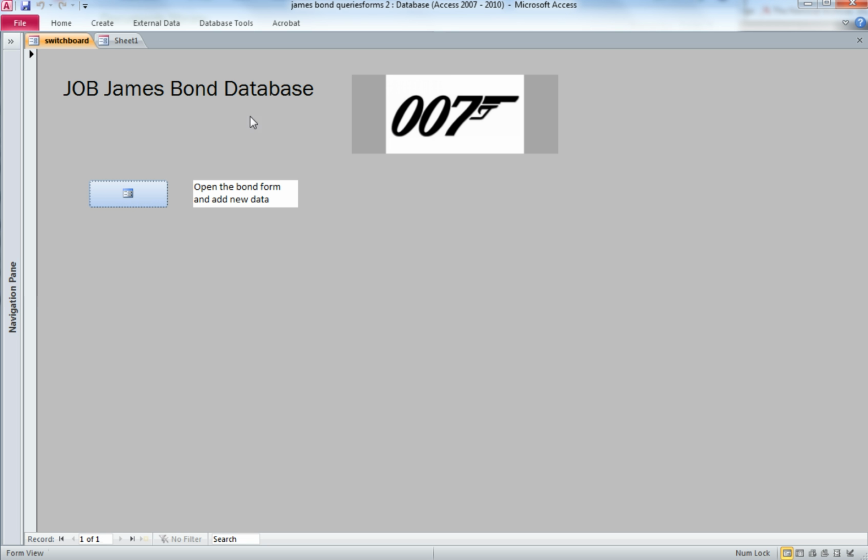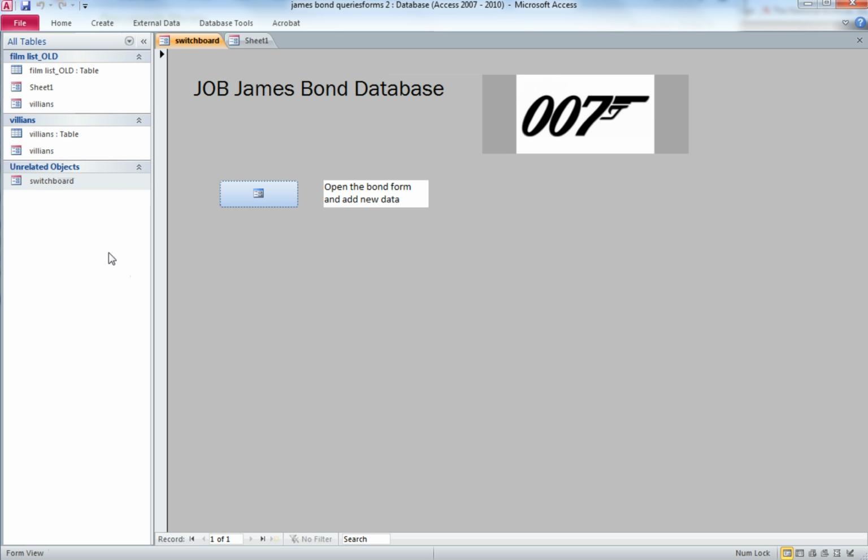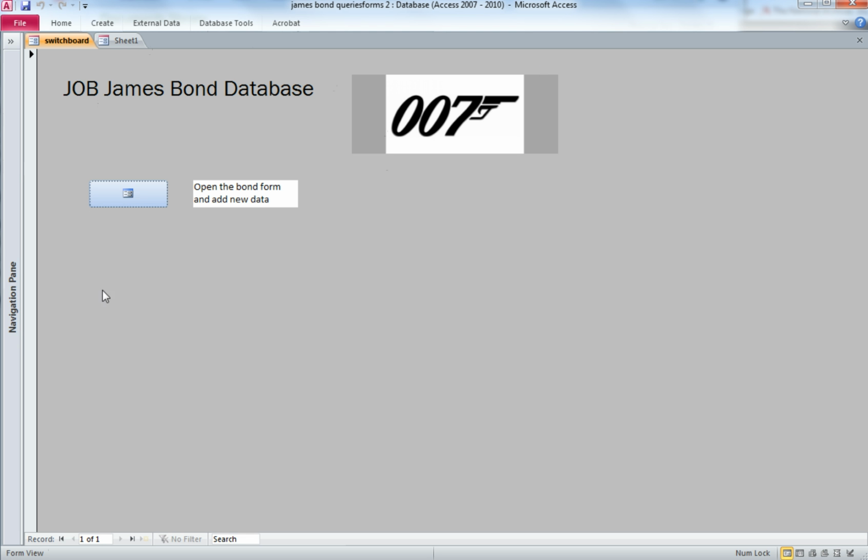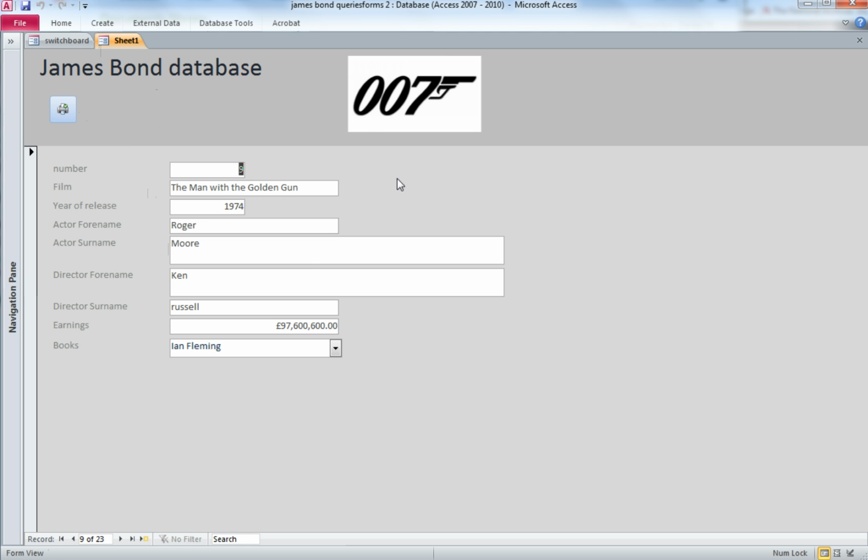This is how databases work. We're used to, aren't we, when we're creating our database, having access to all these things and actually having access to our menu at the top, but that's not how real databases work. If you were to work in a business, this is all you'd see. You'd see a series of buttons and a series of labels telling you where you needed to go, and you would only have access to the things that the system would allow you to. So a database can be set up in Access like this, and that is how databases in the real world would work.